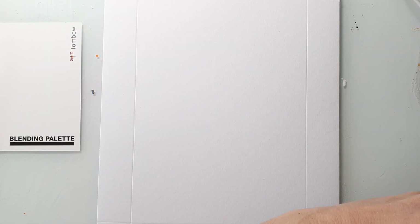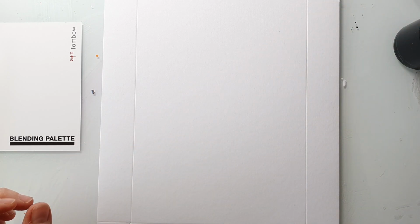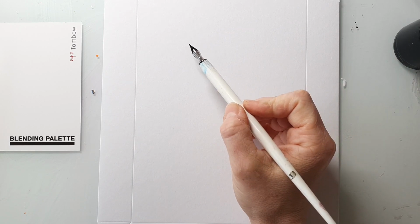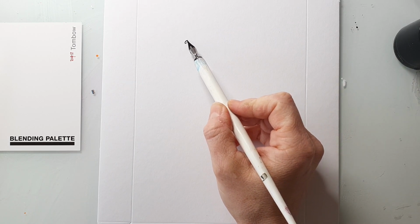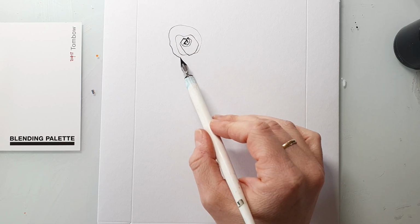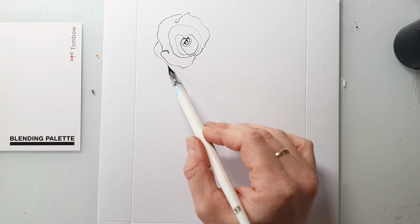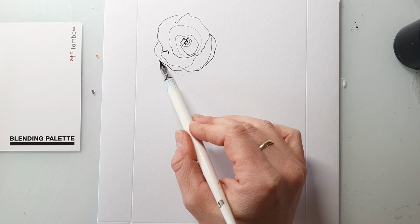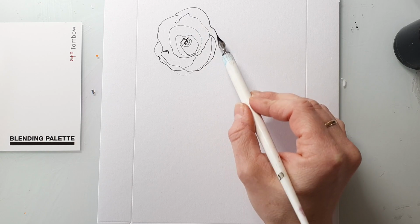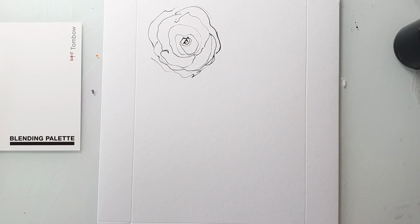It's a waterproof ink, and I will start by sketching out my floral elements, and then I will let this dry overnight to make sure that the ink doesn't bleed. As always, I'm keeping this video in real time so you can sketch along with me. If it's too slow for you, you can always use this YouTube setting and increase the speed.